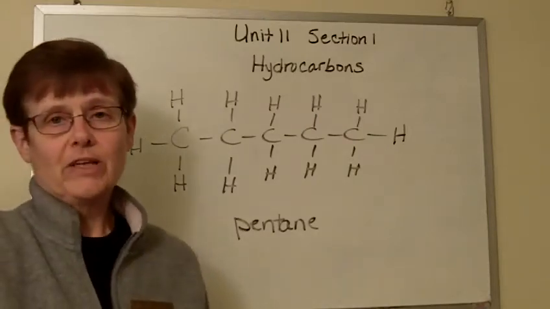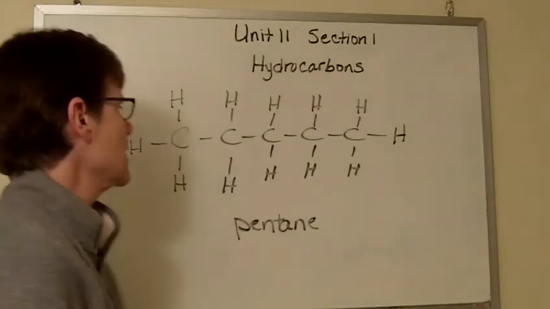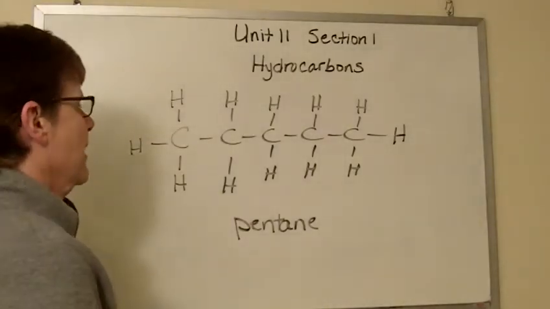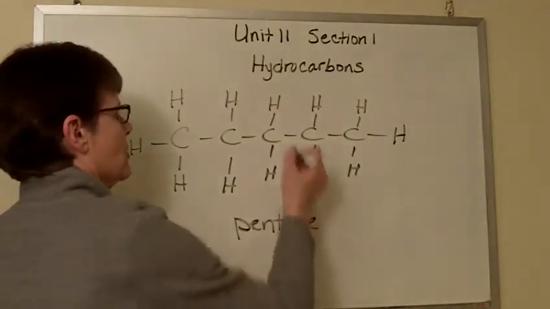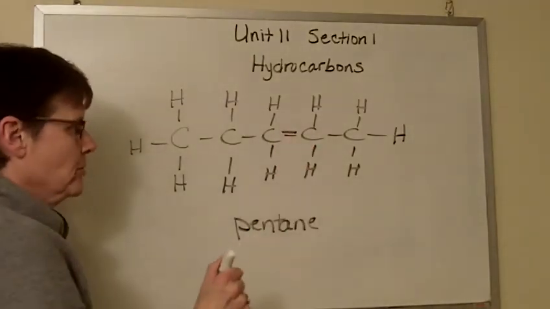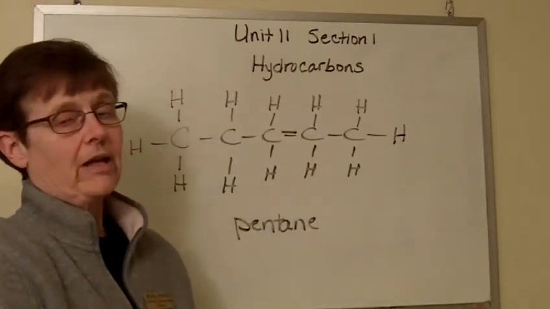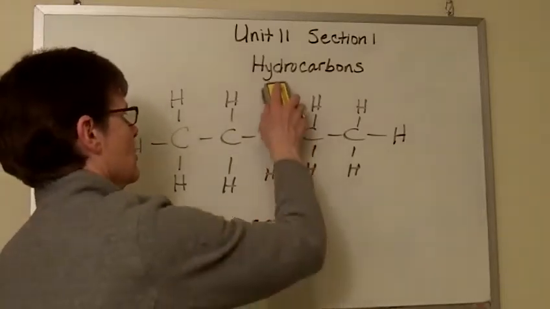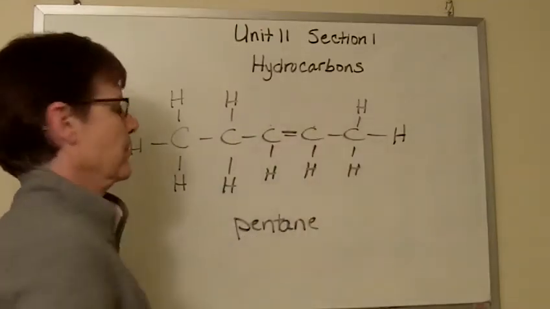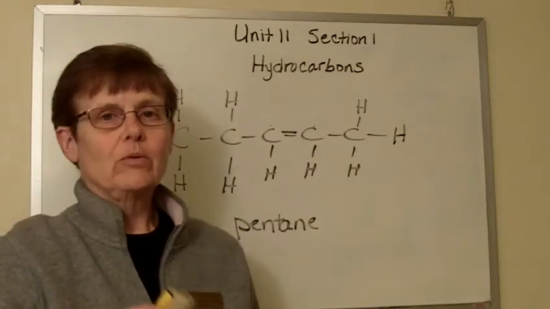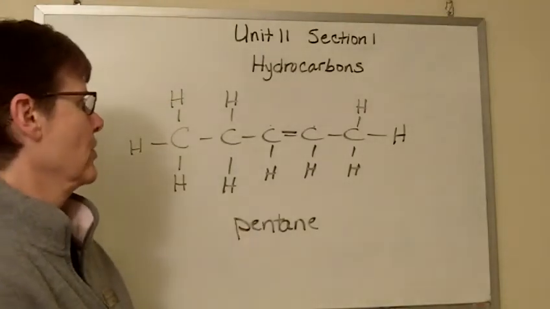Now let's get a little more complicated and say that we're going to put a double bond in. And let's just say that I want to put a double bond right here. So that means that I'm going to do this, and right away I've got a problem, because now this carbon and this carbon each have 5 bonds, and that is against the rules. So what they're going to do is lose their hydrogens. So if there's a double bond there, the carbon will only have 1 hydrogen on it, and then it will be bonded to just the other carbons.